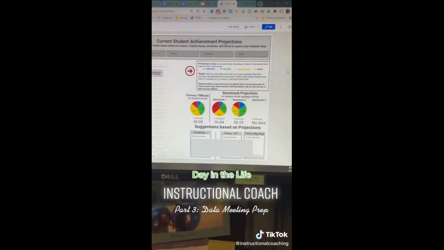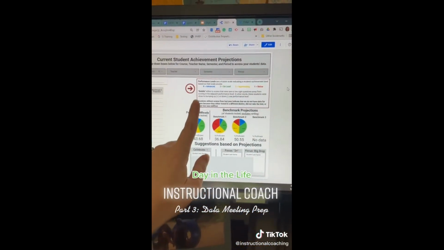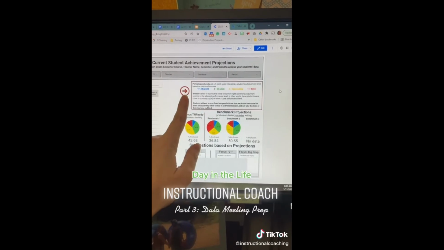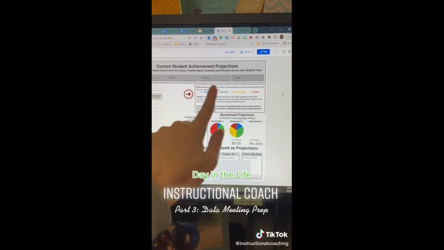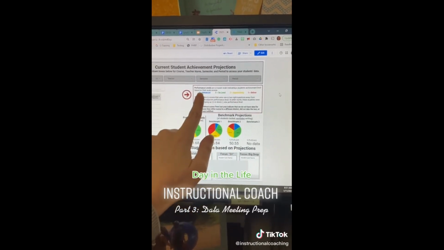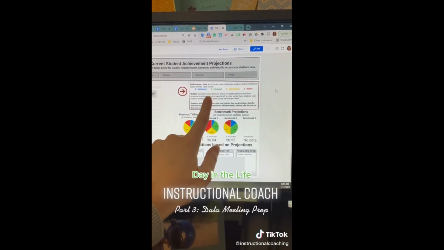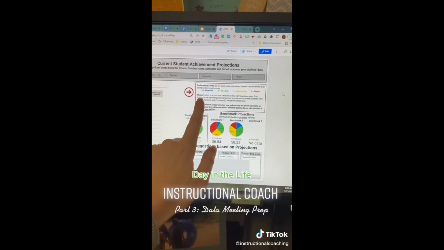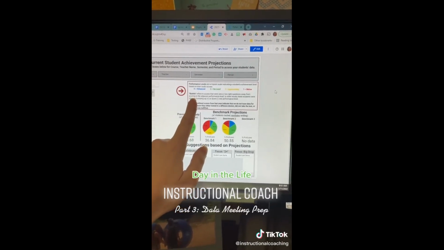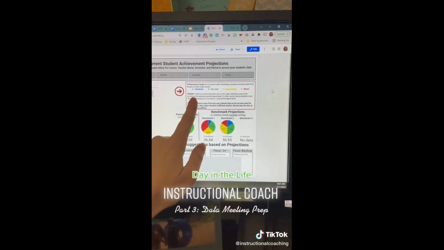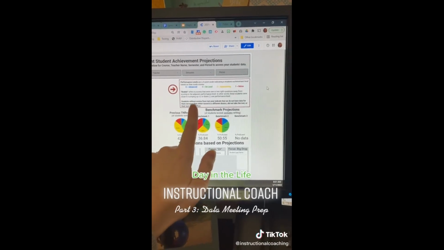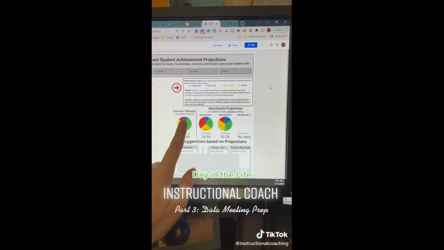On these pages, whenever I create pages, I have these set up wherever there's an arrow, there's like a little mini PD here. So for these, I have what the performance levels are according to the TN Ready test that our students take. When we talk about bubble students, those are students who are just 1 or 2 questions away from being at a different performance level. I have a little disclaimer here for if students aren't included.